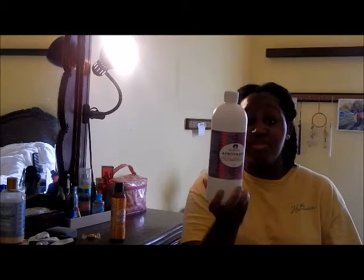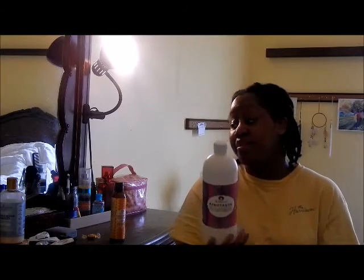But I love this deep conditioner. It has so much slip. And that's the common ground that I hope you're hearing. Every part of my routine, I'm using products that give me so much slip, so my hair does not have any downtime to tangle on itself. Because my hair is so thick and curly, it's going to want to curl on each other when it has the chance. And that's why I have products that always give me slip.